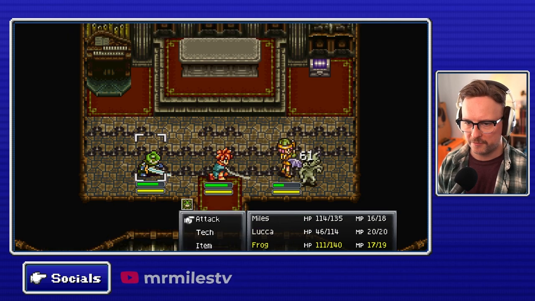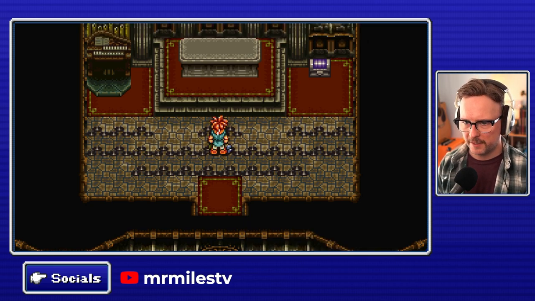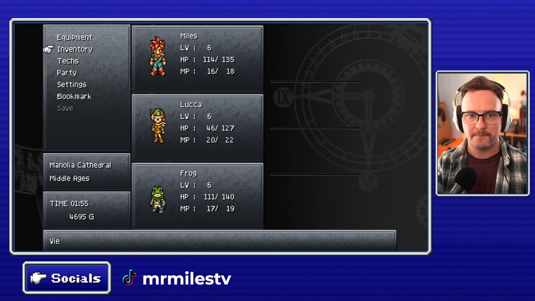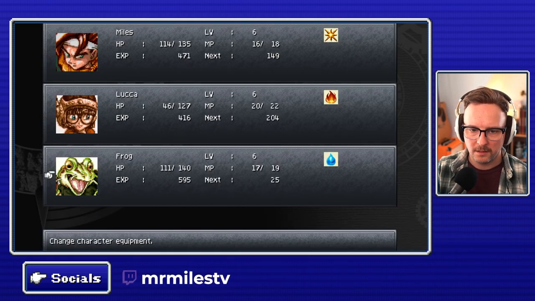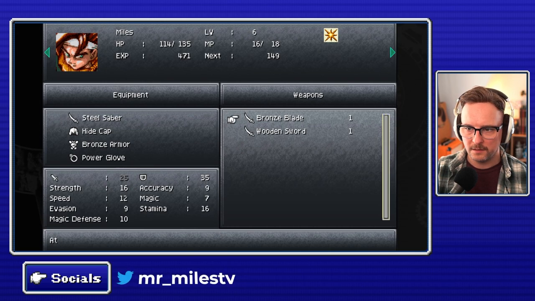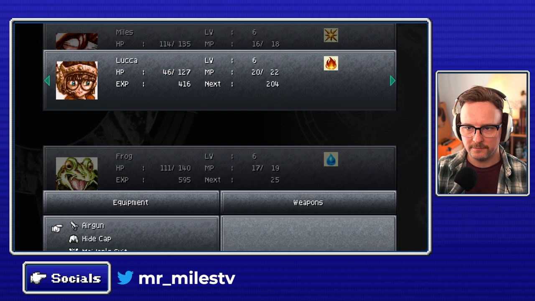I really should have taken care of that little goblin first. Luca's level increased. Oh, do they? No, they don't. So their health does not increase. Ooh, an iron sword. I'm gonna say the iron sword's probably best for him, right? And he can't use it, so I'll take it.